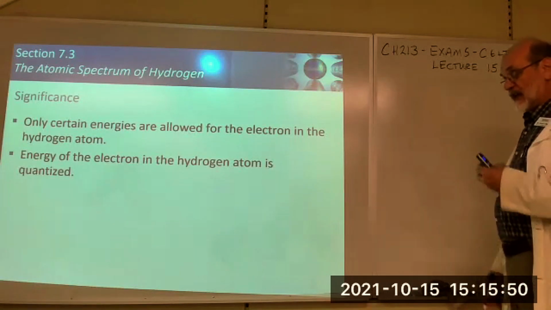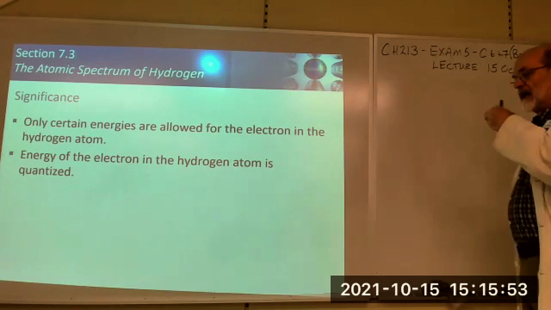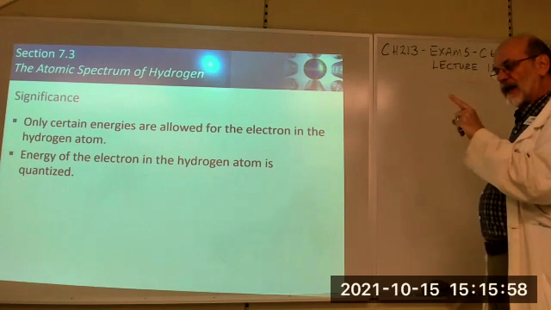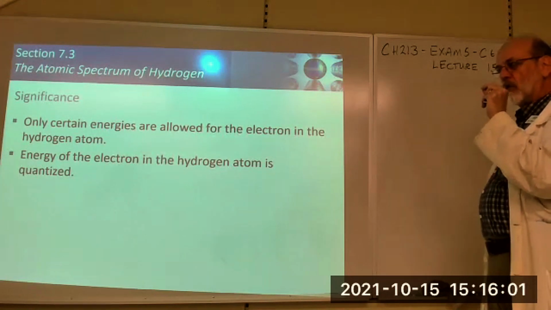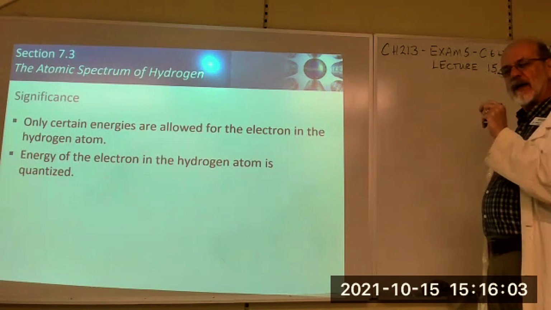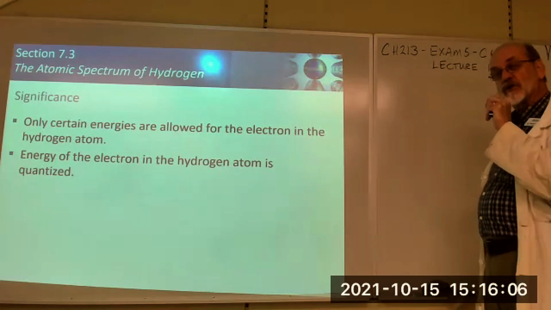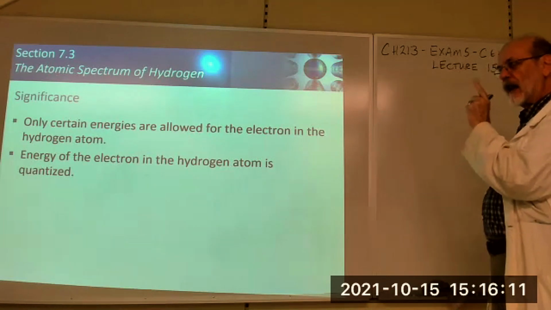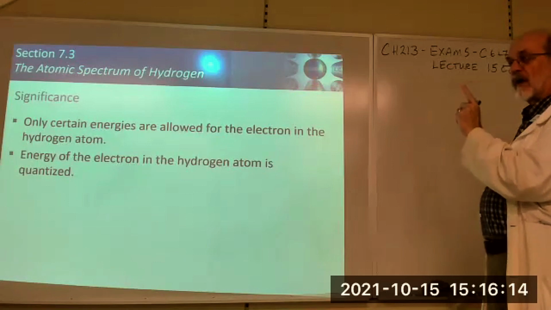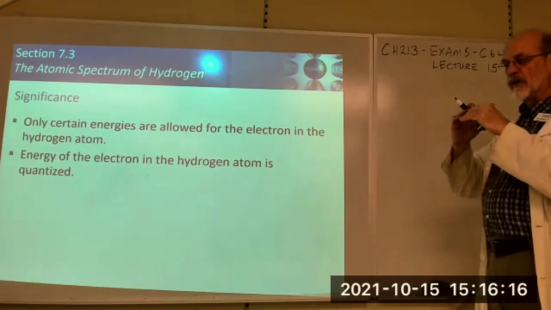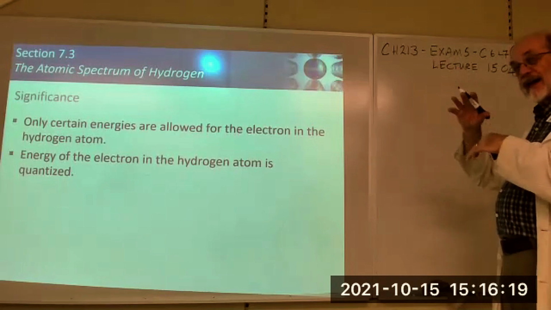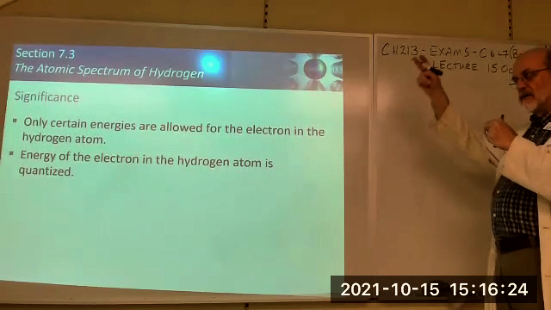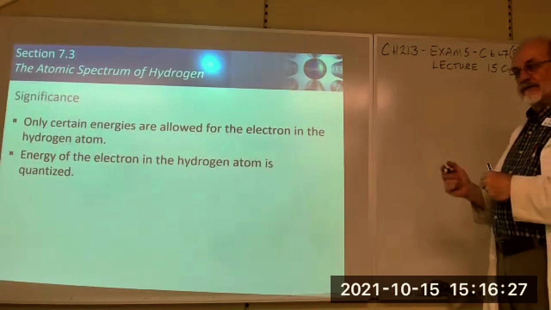Okay, now the significance for the line spectrum. Once we realized that the one electron in hydrogen would absorb energy if light were shined upon it, then it would absorb energy at that particular wavelength and only that particular wavelength, because the electron movement in its space around the atom is quantized. That is, it can only move between discrete energy levels.